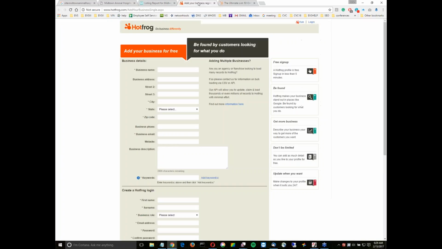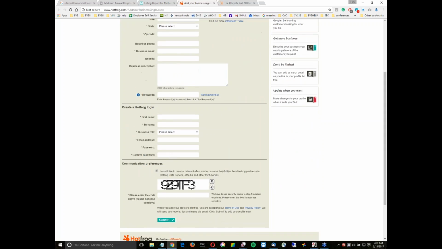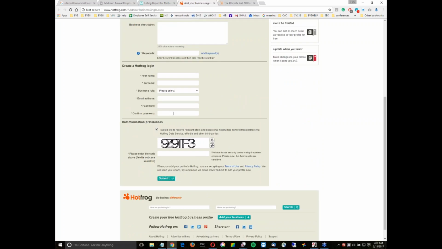And how it works again is it's going to be something like this. You fill out your name. You have to pick a login. What I tell folks is to grab a little notepad and create a username and password, kind of a master list. I know you're not supposed to write down your passwords, but because there are so many things to do and to remember, this really will help.